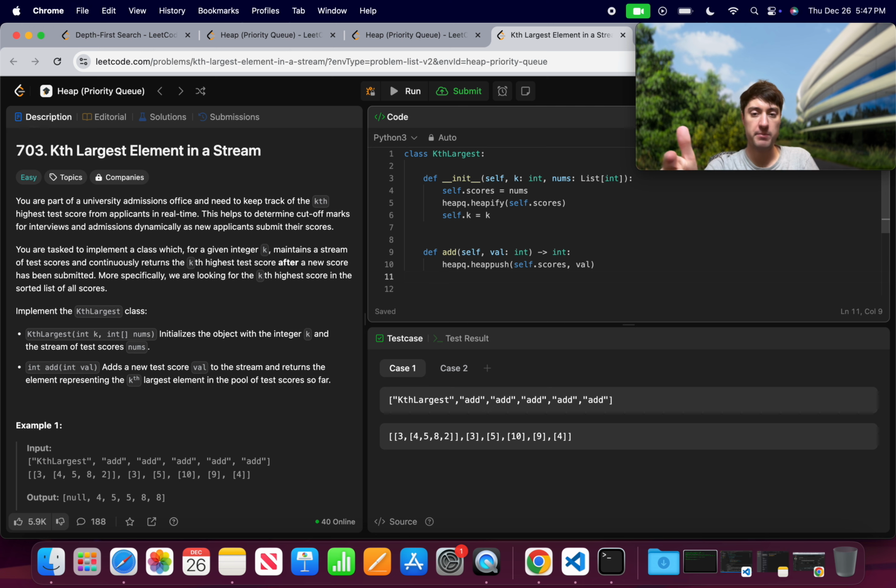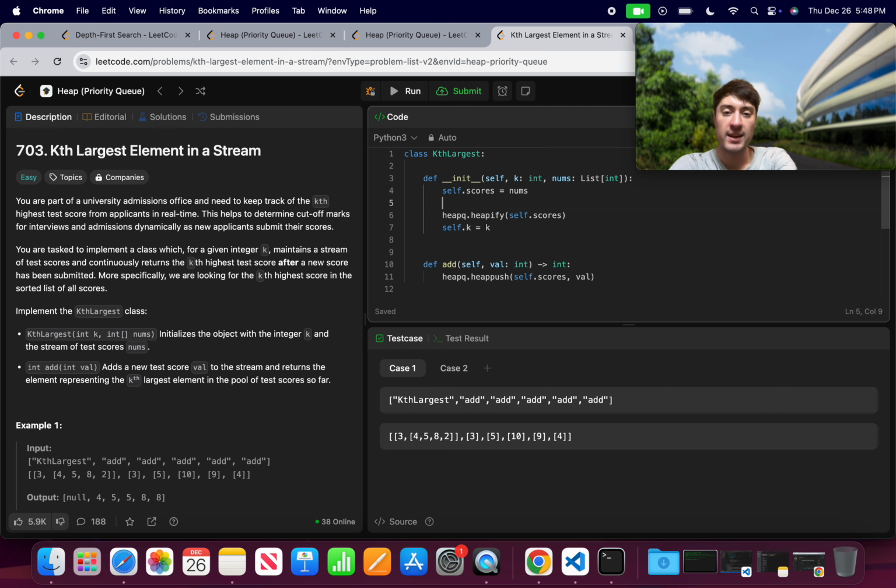Okay, so now what? Now what do we want to do? We're looking for that method that allows us to get the kth largest element. I'm also realizing, do I need to invert things? Because when I pop, I know that I'm going to get the smallest element. I actually don't want the smallest element, I want the largest element. So I'm thinking maybe I need to do something up here, I need to take the scores and then negate everything.